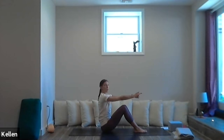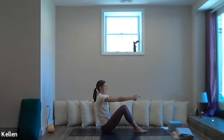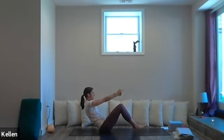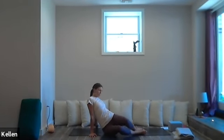Sit up, keep those hands reached out. Inhale, reach the hands above the head — create some length as we press into the floor with the sit bones, reach towards the sky. Exhale, bring hands down so the wrists may be in line with the shoulders. Lean back just a bit. Inhale, lift the heels. Exhale, twist the heart and shoulders towards the right — maybe far, maybe just a little twist. Exhale, bring everything to center. Inhale when you get there. Exhale, twist towards the other side — heart and shoulders towards the left. One more breath in. Exhale, back to center. Lower down the heels with control. Let the hands go to the side, then bring those knees out to the right side and float them over to the left — waking up that low back.